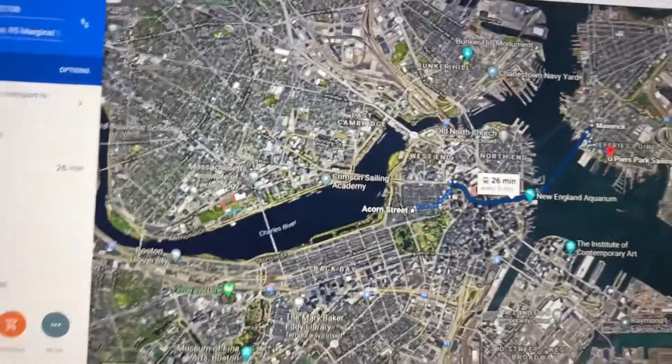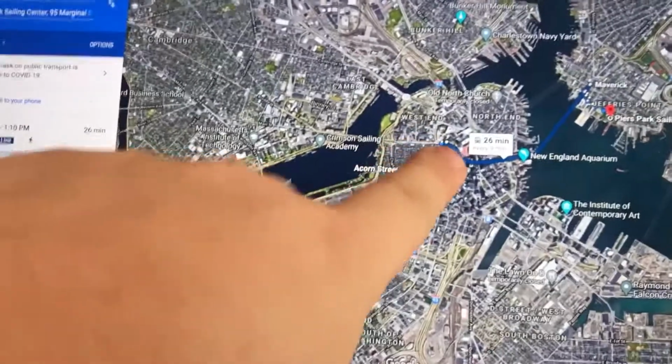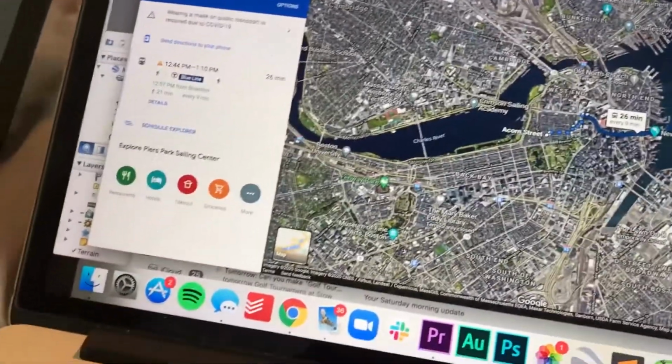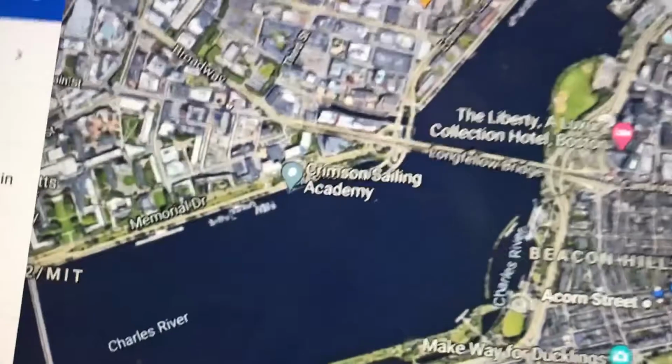We're gonna have 3 stops, and then we are going to try to find a brownstone that looks cool enough to do a similar photo. So that's 4 photos together. And we are just going to take the T downtown, and then we've got Acorn Street over here, and then we are going to cross, that was the Longfellow Bridge? I think so, yeah. Yeah, the Longfellow Bridge right there.